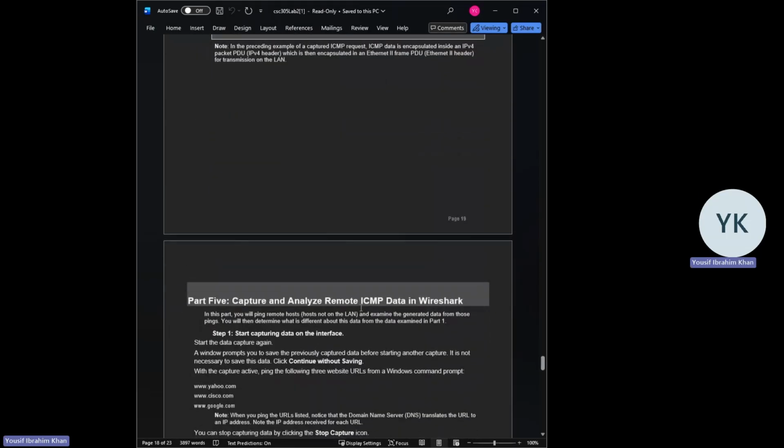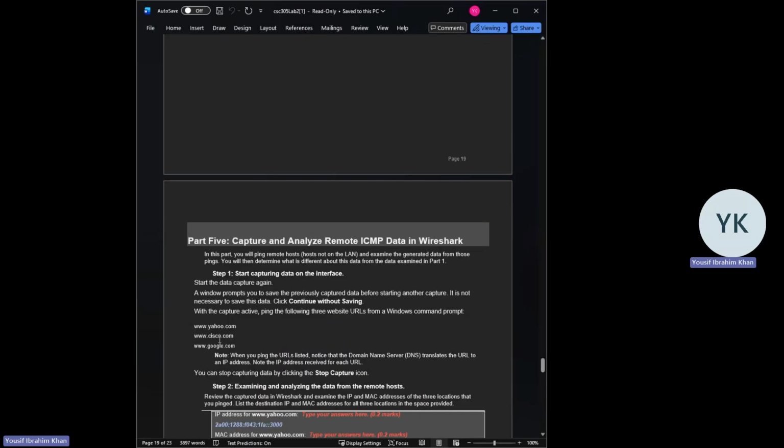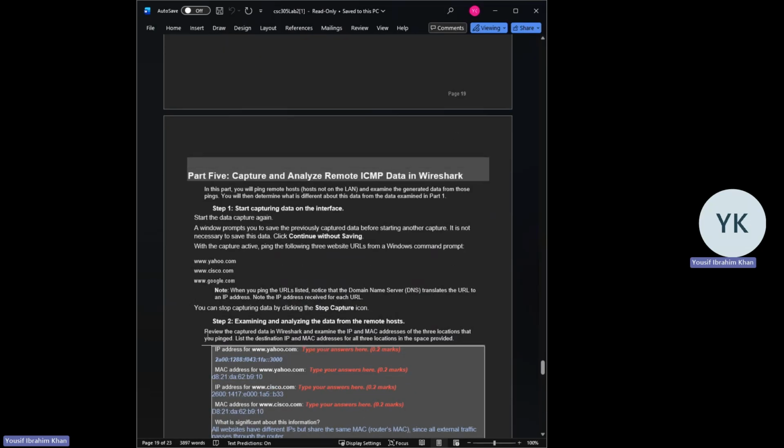Moving on to part 5, capture and analyze remote ICMP data in Wireshark. Finally, I pinged remote websites like Yahoo, Cisco, and Google while capturing traffic in Wireshark. I observed that each site had a different IP address but shared the same MAC address, which belonged to my router. This showed that Wireshark can only detect MAC addresses on the local network, not on the internet, since routers rewrite the MAC address at every hop.